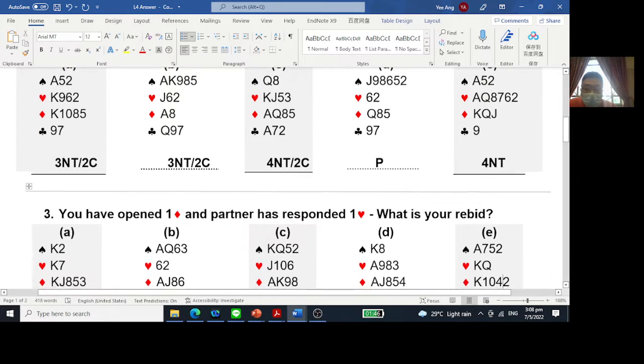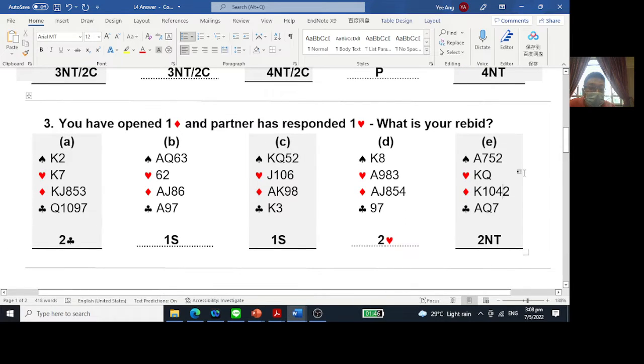Okay, that's question 2. Let's go to question 3. Okay, question 3A. What's the answer? How many points do you have? Okay, this one is opener rebid. Okay, before that, what are the 3 types of hand opener has?